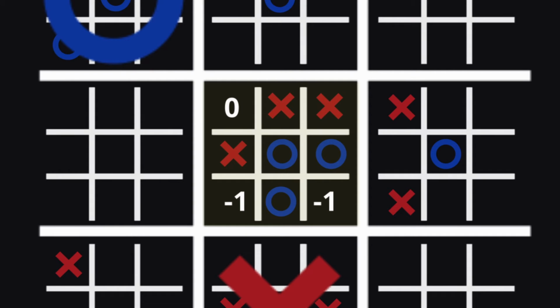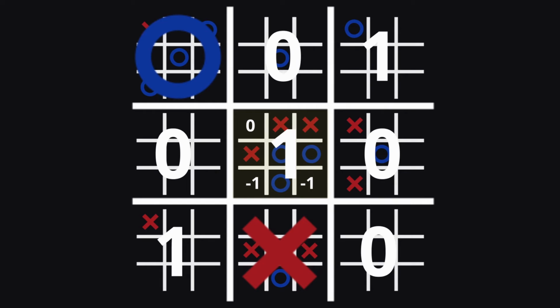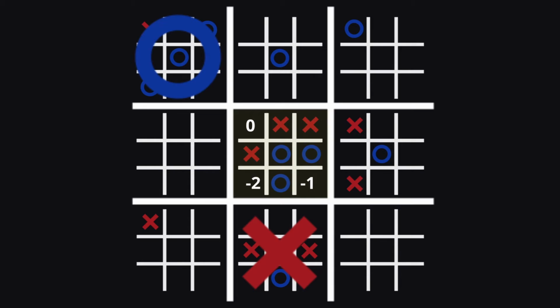Nah? Then I would do this fancy thing, and I would actually run Minimax on the global board, seeing which boards the AI wants to win, and it would subtract the absolute value of each board from the relative square. Why? Well, if a square on the main board is assigned a value of 1, that means the AI wants to play in it to win it. But if we played in the square relative to that board, it would allow the player to play on that board on their next move, which is what we don't want.